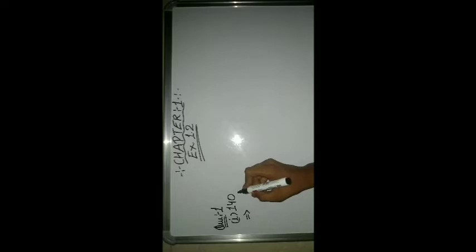So first is 140. We have to check whether 140 can be divided by 2, so we write the smallest prime, which is 2, and divide it, so it comes 70. After that 70 can also be divided by 2, so it's 35, and 35 can be divided by 5, so the quotient comes 7, and 7 divided by 7 is 1. So the prime factors of 140 are 2 into 2 into 5 into 7, or we can say 2 square into 5 into 7.